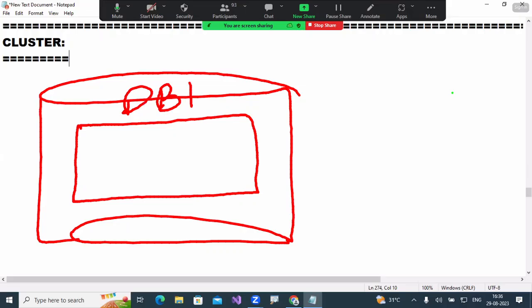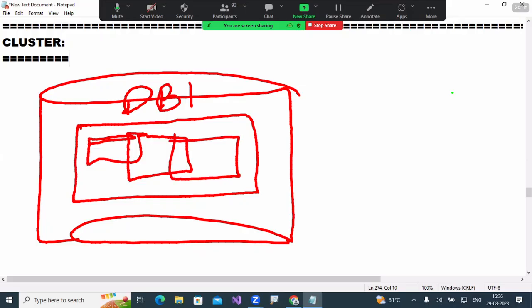One block. But each and every table is already linked. Table 1 is linked with table 2, table 2 is linked with table 3. This linking is established at the time of creating the clustered tables. At the time of cluster creation only, these 3 tables are joined together and kept in one block of memory.